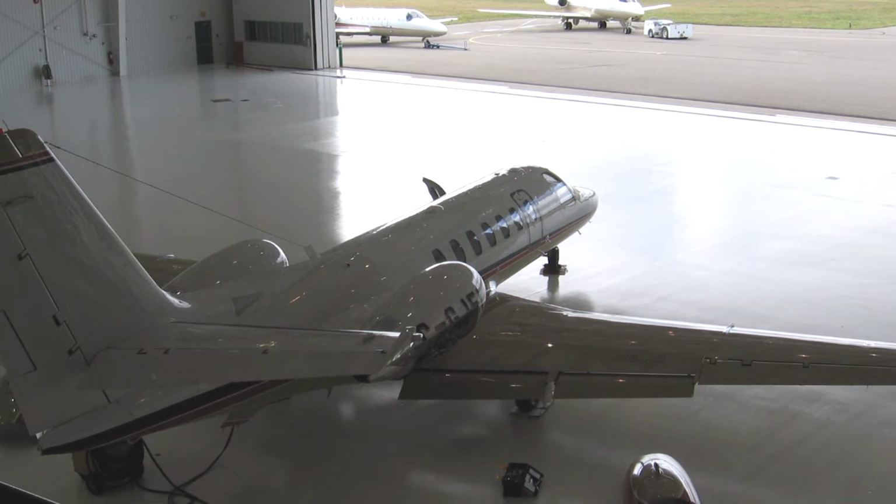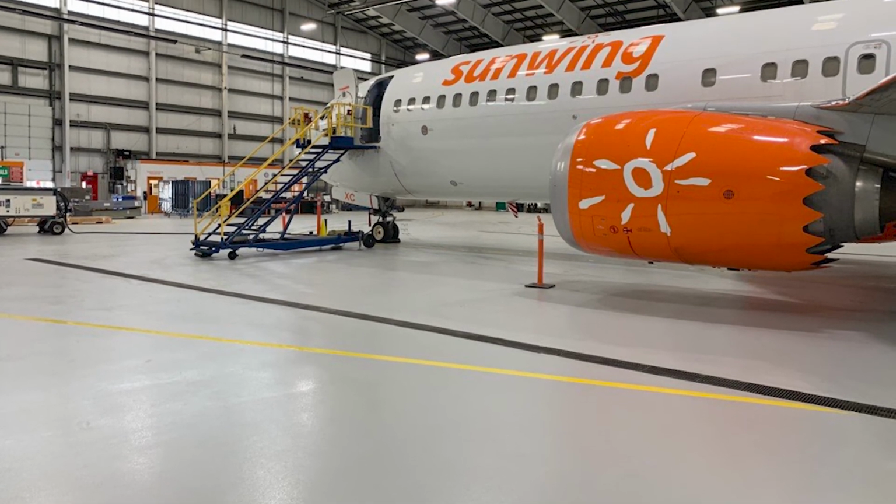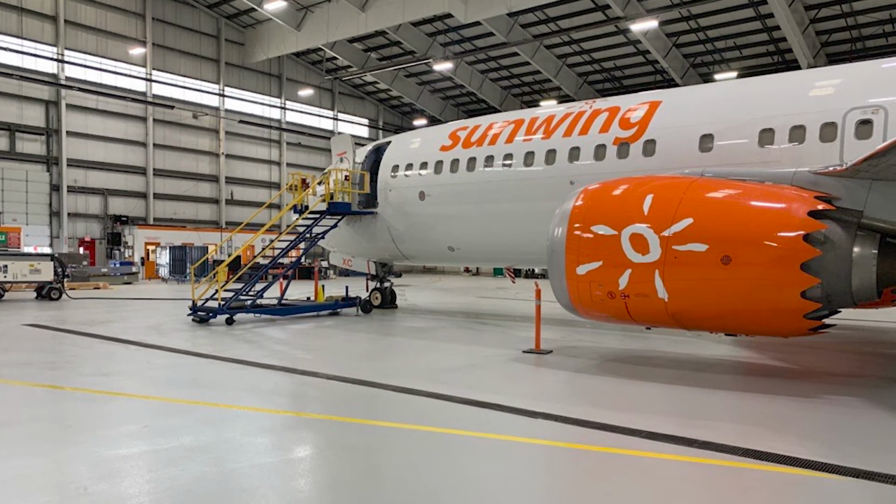That's great technology. Absolutely. In these high-end facilities, people are spending a lot of money on their floors. As a customer, you need to explain to them that we can offer the capital installation. Then, as you mentioned, the maintenance is a very important aspect. Not only do they work with a lot of tools, maybe there are tools dropping, and maybe staining occurs, and people don't want to see it and want to overcoat it. Compatibility is one of the biggest things that we looked at and that we've resolved.